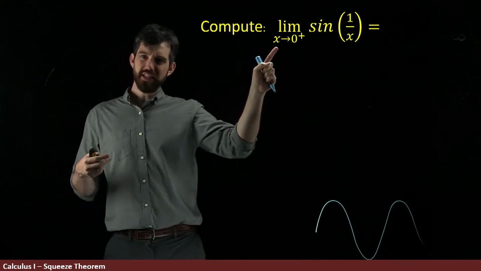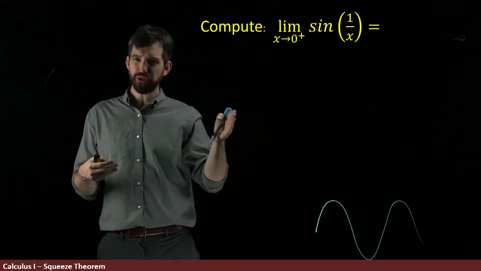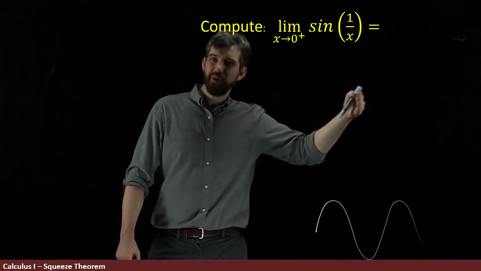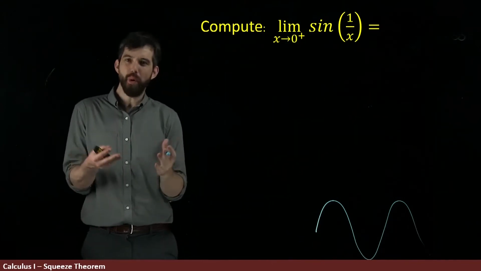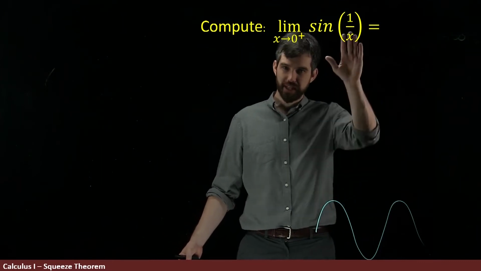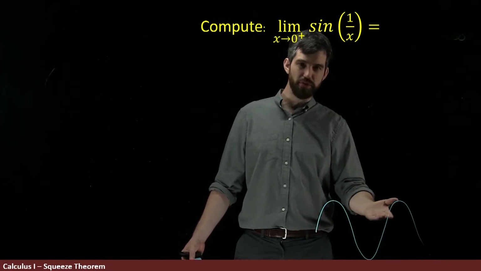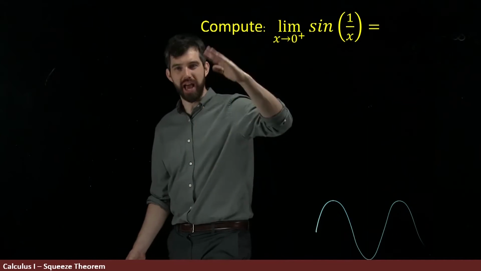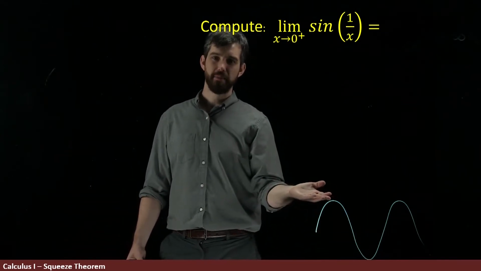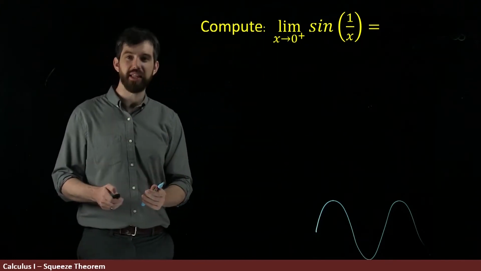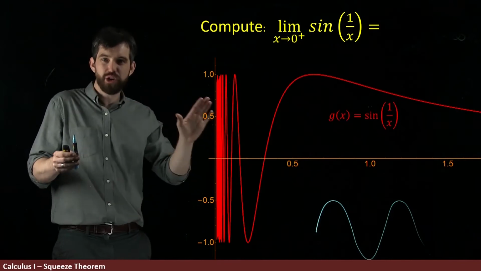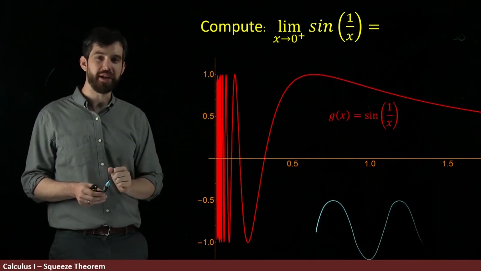So as these numbers x get closer and closer to 0, what's inside of the sine gets really, really big. But if I think about what happens as the input to sine gets really, really big, sine of x itself, not sine of 1 over x, it just keeps going up and down between -1 and 1. So I think the graph is going to look a little something like this. Kind of bizarre, but this is the graph of sine of 1 over x.